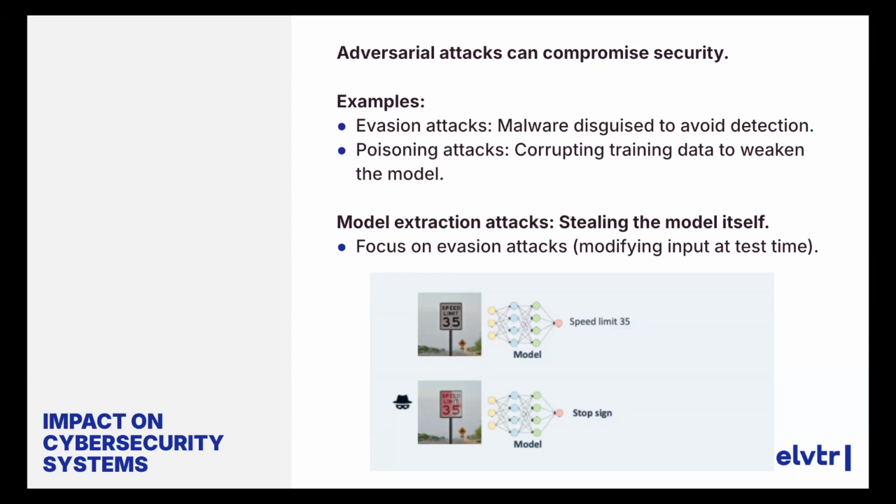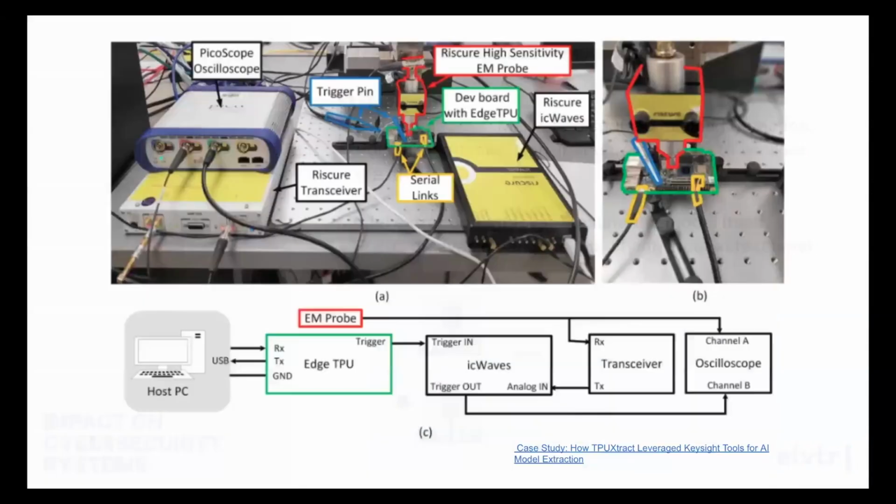It's not something that we can do with anything in this class, but it's just something you should know about, right? So this is kind of what they did: they literally had oscilloscopes and probes and all this other stuff. And what they would do is change the hyperparameters of the model and see what the corresponding electromagnetic output was, so they could see what they were affecting in the model. So this is the extent that the arms race has gotten to. Even if you say, oh, it's in hardware, it's secure, it's not necessarily true.